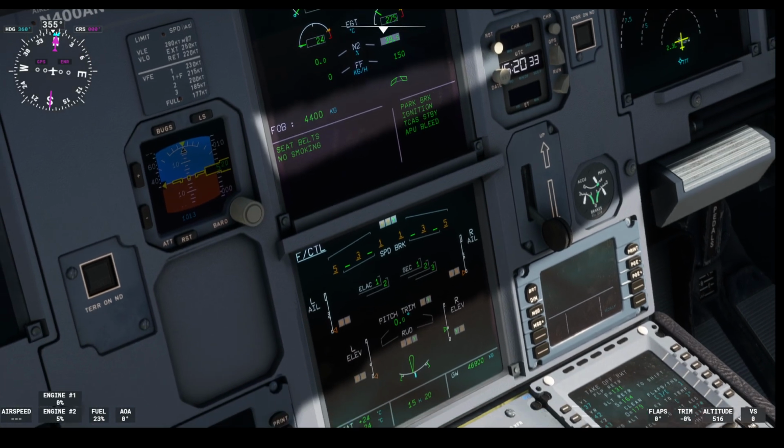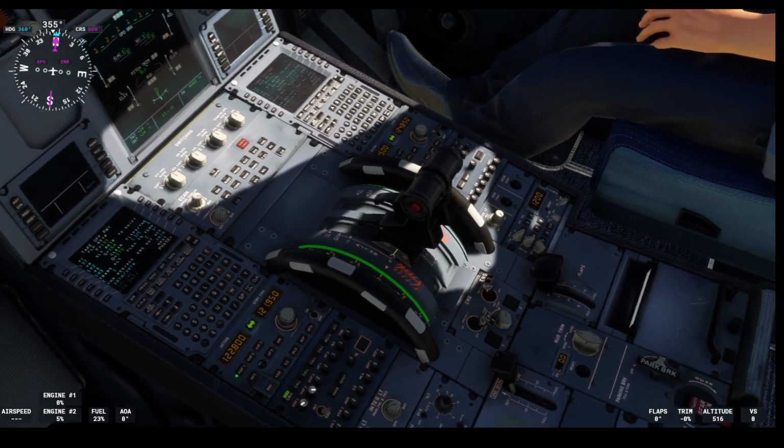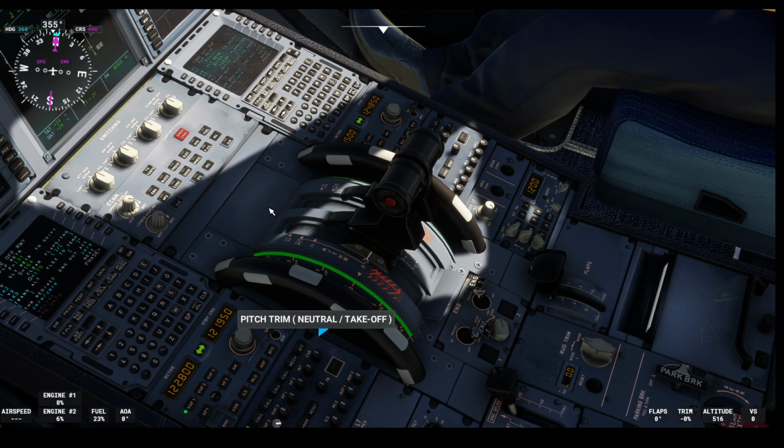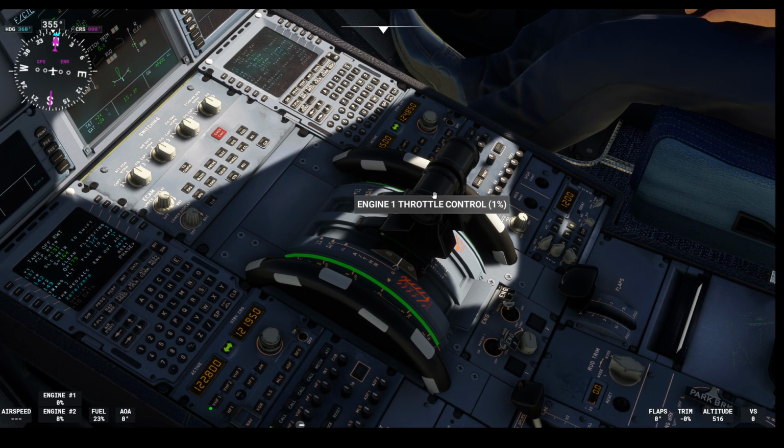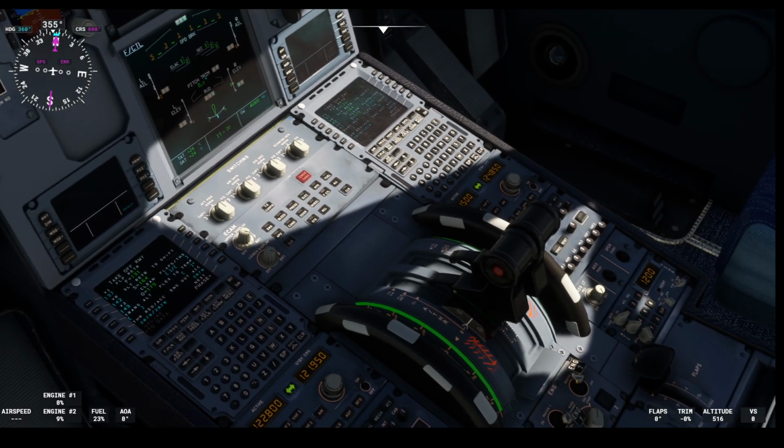Also, guys, before the flight, when doing a cold start, make sure to check your throttles. I forgot to mention that, guys. I meant to make the levers idle.